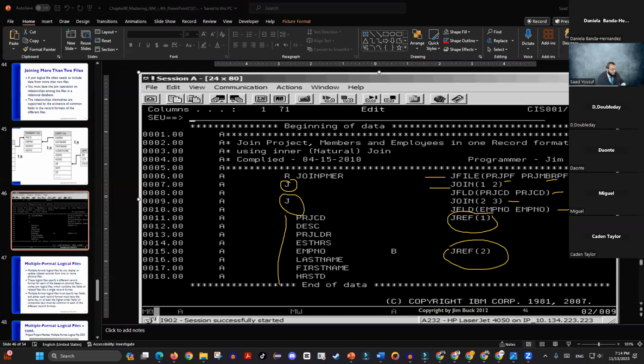Does that make sense to you guys? Yeah, just don't know where that B is coming from though. Oh, as I told you before, it is possible for your logical file to come with its own data type for the field, and override the existing data type. So the logical file has decided that employee number will now be treated as binary type in this logical file, as opposed to its original packed type.